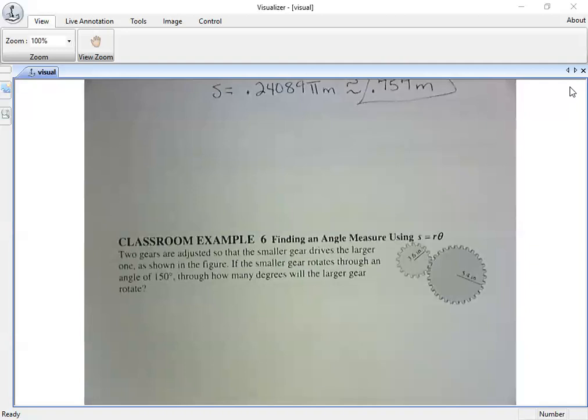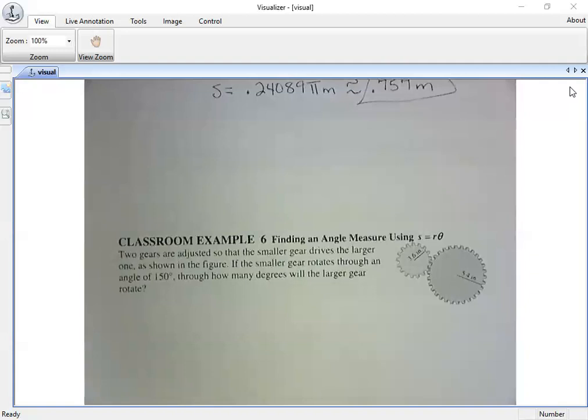Because the way these things are connected, think about it, as this thing, like you picture right here, starts rotating, this hooks in here and this will hook in here. If this thing spins all the way around one time, will it have had an opportunity to spin around one full revolution on the thing? No. That's why the angle measure is not going to be the same. So I've got to figure out, if I go 150 degrees here, how many degrees will that have caused the larger one to go? All right.